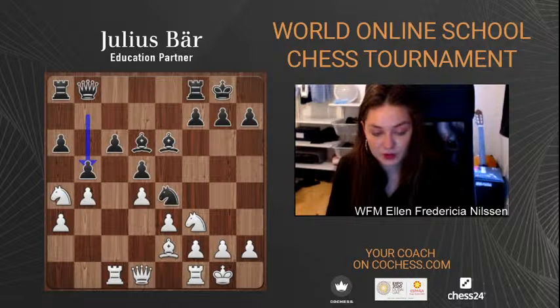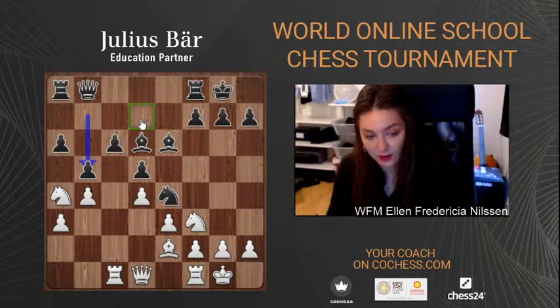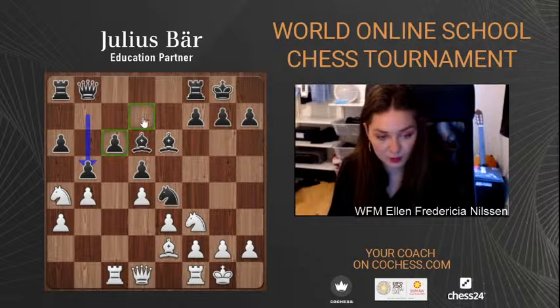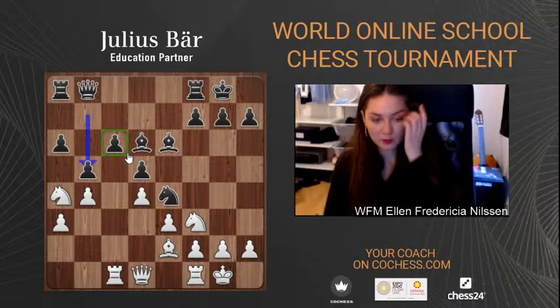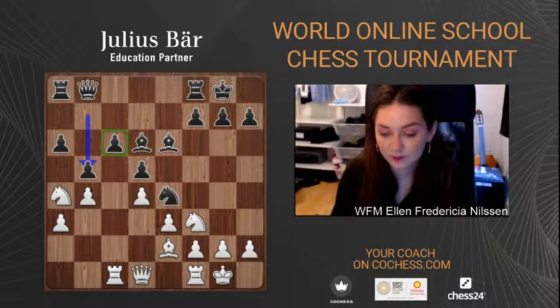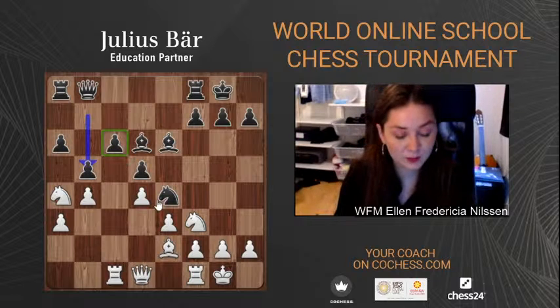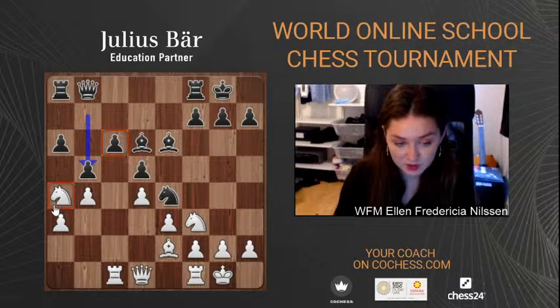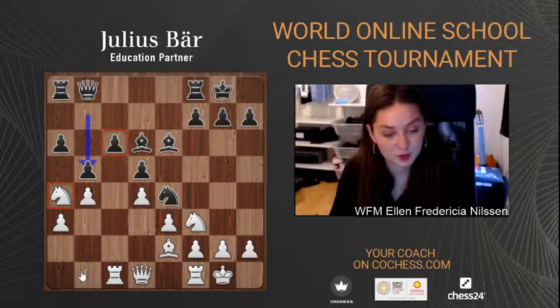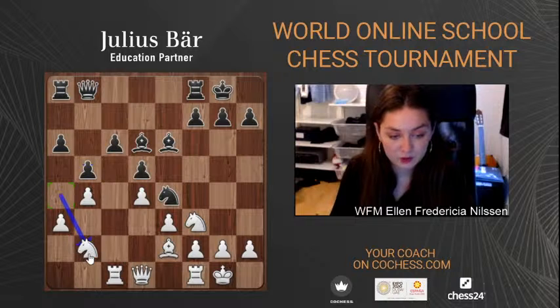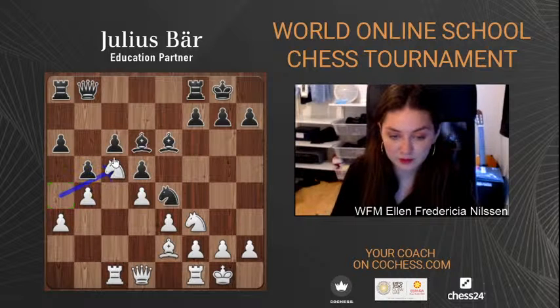Something which is different from the other positions, or from earlier at least, is that now there's no knight on d7 being able to jump to b6 and c4, which means that this pawn on c6 is quite weak. But in this specific position, it actually does not matter too much, because this white knight has to do something. It can go two places. It can go to b2 and it can go to c5.